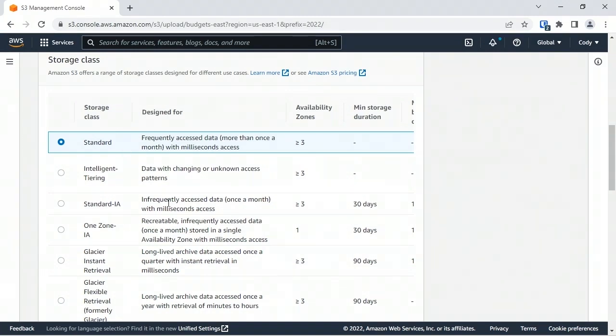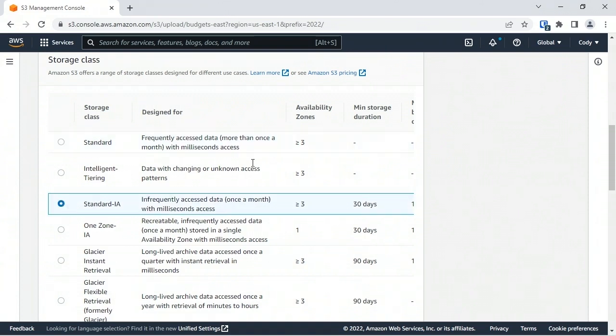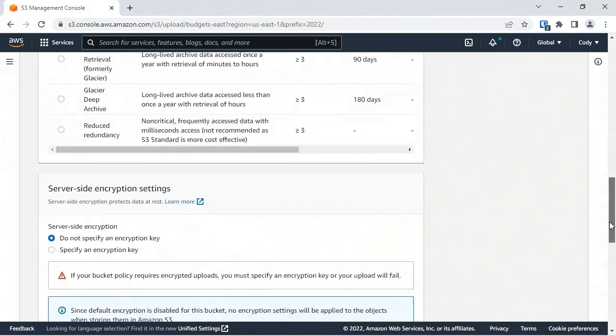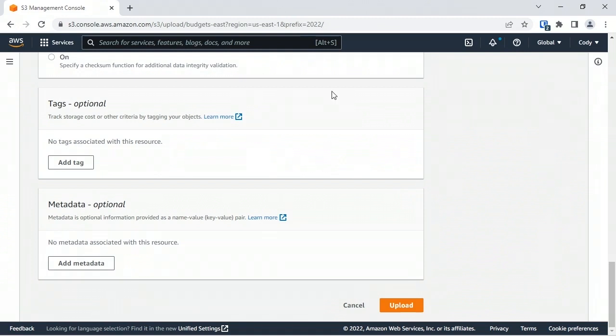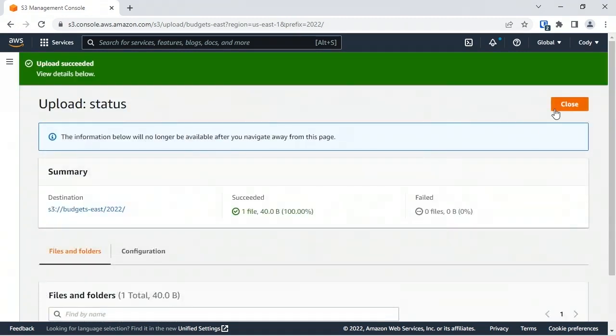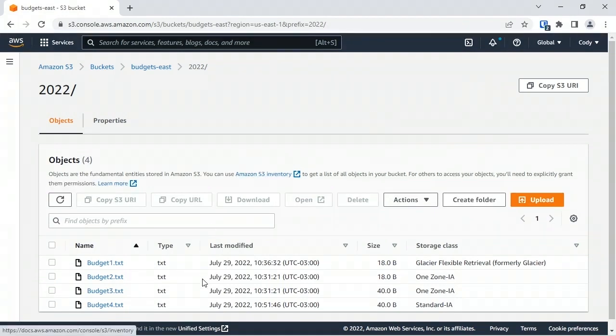So if I know this will be infrequently accessed data, perhaps maybe once a month, then to save on storage costs, I might select Standard IA. All right, so if we go ahead and do that, I'm not going to change anything else about the properties of this upload. I'll just click the Upload button. So the upload succeeded. If we take a look at Budget 4, even from the object's view, we can see immediately the storage class was successfully set as Standard-IA during upload.